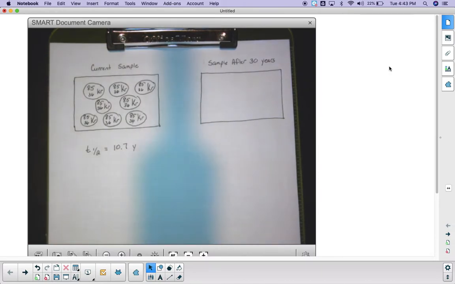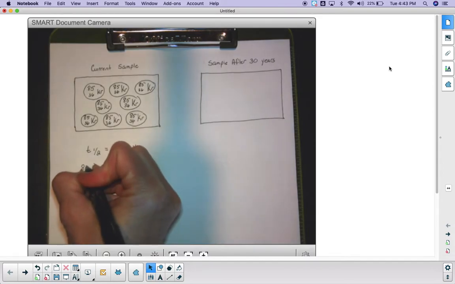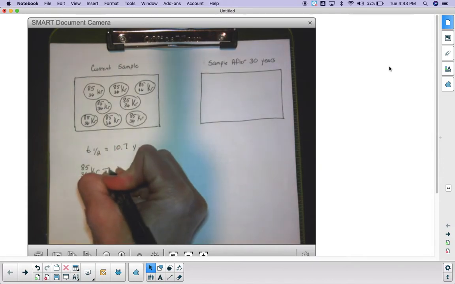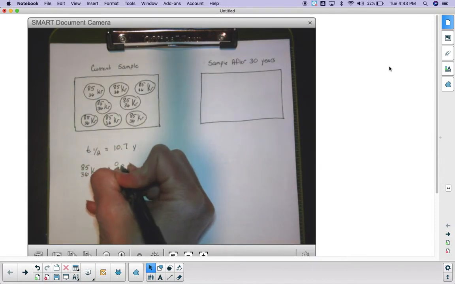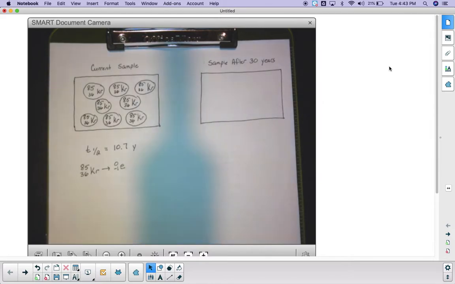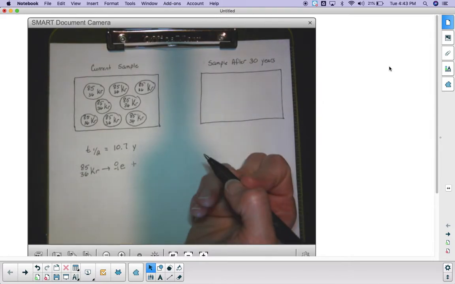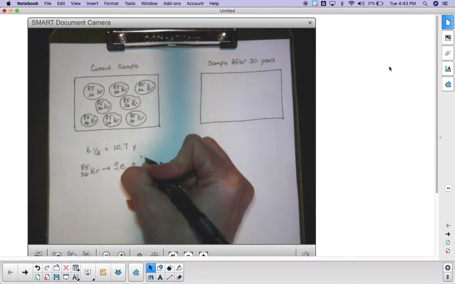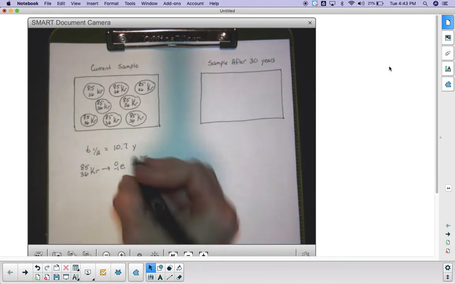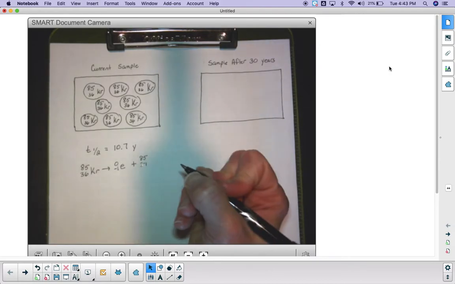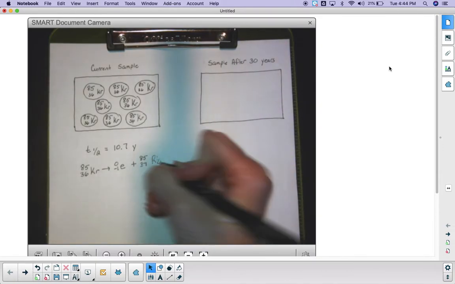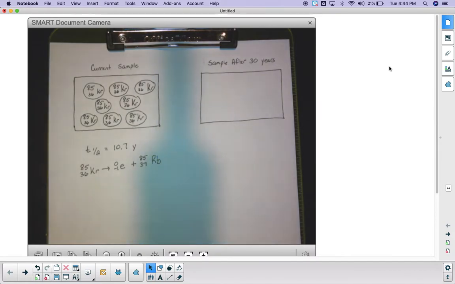So I need to write an equation to describe this. We have krypton-85, atomic number 36. Beta decay means that it emits a 0, minus 1 e. And then I have to figure out what my daughter is. 85 is 0 plus 85. 36 is negative 1 plus 37. And element 37 on the periodic table is going to be rubidium. So my daughter nuclide is 85, 37 rubidium.